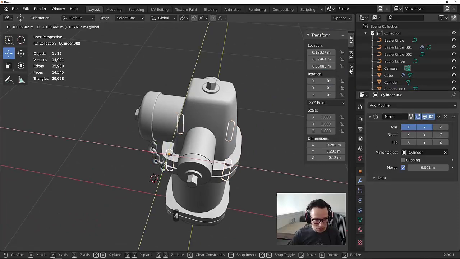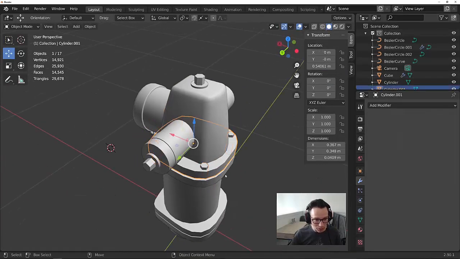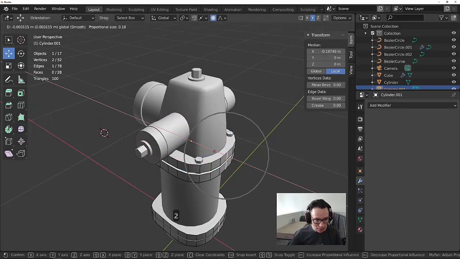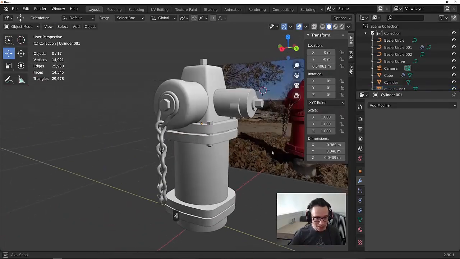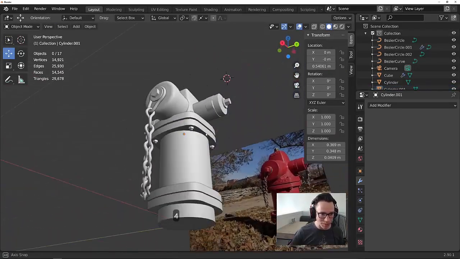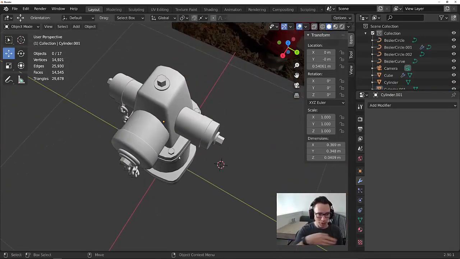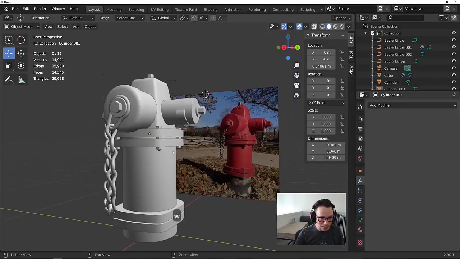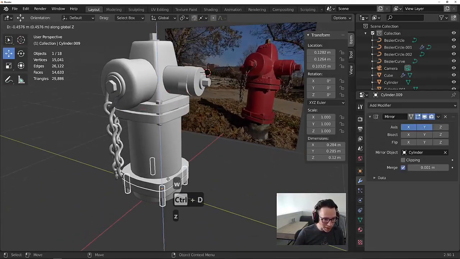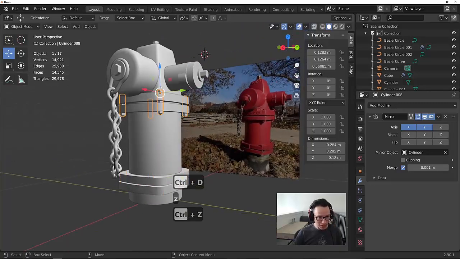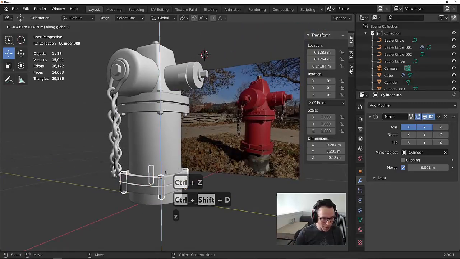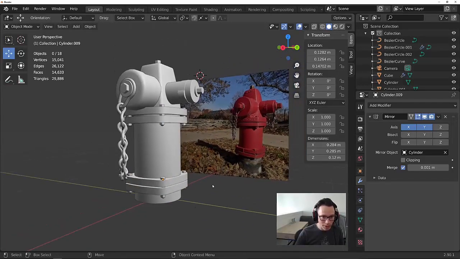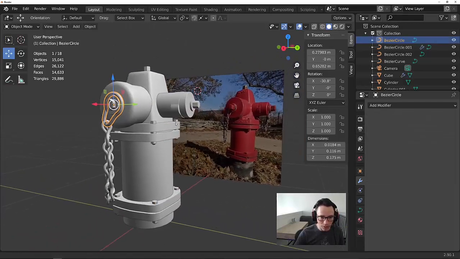But the nice thing is I can move my geometry around, and my mirror will duplicate everything around it, which keeps things working a little bit nicer. I'm just going to modify that edge as well so that everything sits nicely together. In this case, I'm perfectly fine with changing the structure of what this fire hydrant would actually be, just for the sake of keeping this tutorial nice, clean, fun, enjoyable. Let's duplicate this down, because it's an instance. Actually, let's make sure that this is an instance by using Control-Shift-D, or again, duplicate linked. Bring that down, and give us most of the pieces that we want here. So this is all good.